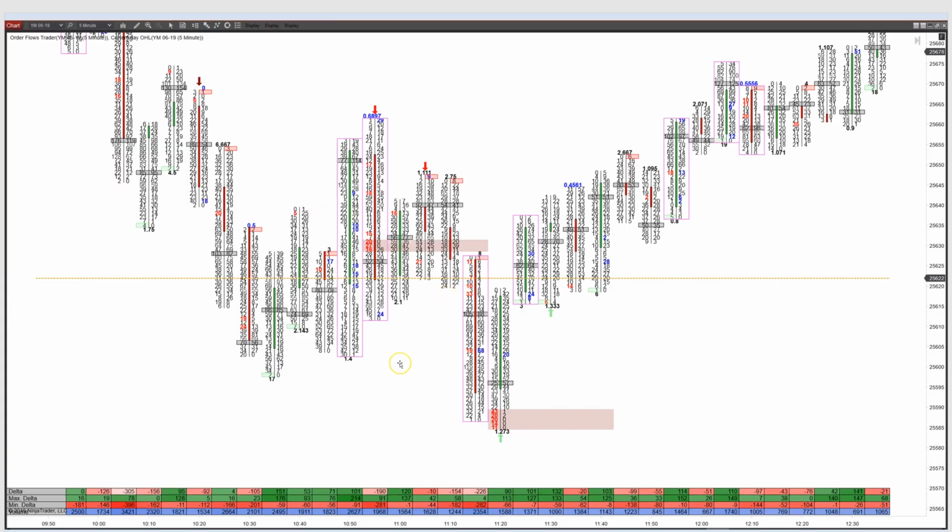But if you're looking at the volume footprint chart, you see this 43, 20, 20, 14, 11. You have a stacked selling imbalance at the low, right? Market came down, probed these lows. Everyone is saying, oh, we're breaking out, we're making new lows. Well, then what happens? Market reacts back up. Where's the follow-through selling? These guys are trapped down here. There's very little counter offer, and people aren't offering it down here. I traded 1 lot on the offer, 2 lots on the offer, 0, 0, 0. Where's the counter trade, right?